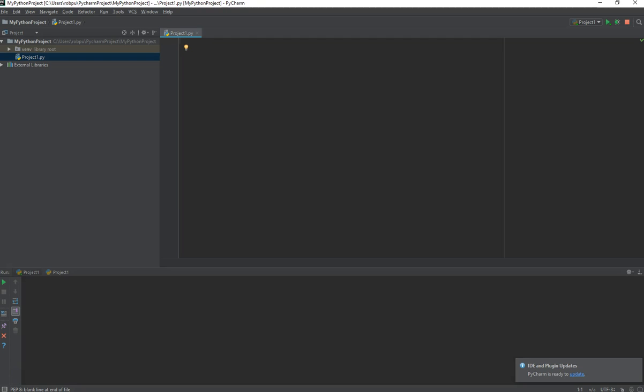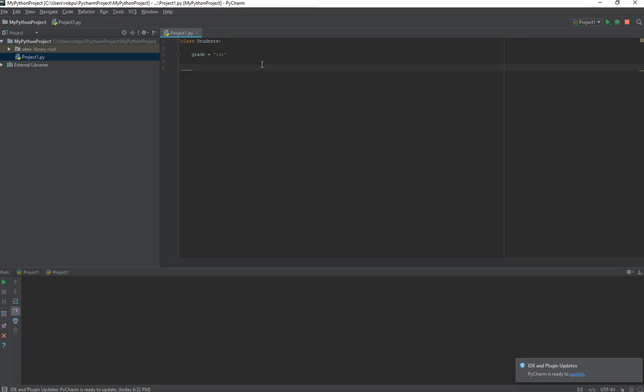So if we make a class here, now this class isn't really going to be how you would do this if you were writing this kind of program. I'm just writing a class here that's going to show you the difference between the two variables and how you can use them. So if I create a class called students, I can create a class variable by giving each student a grade, and each student in this class is going to be in first grade. So this is the class variable because it's just a regular old variable assigned to this class.